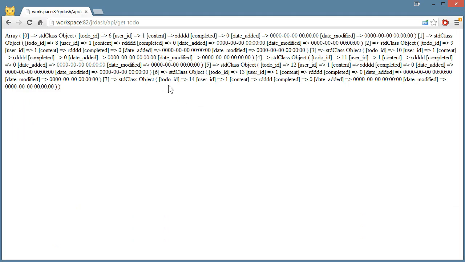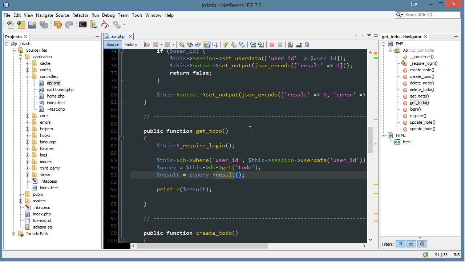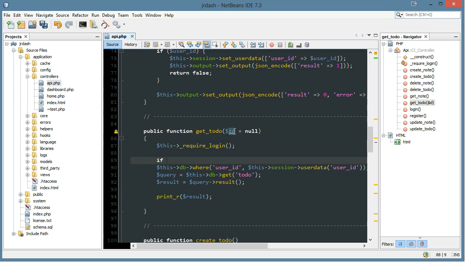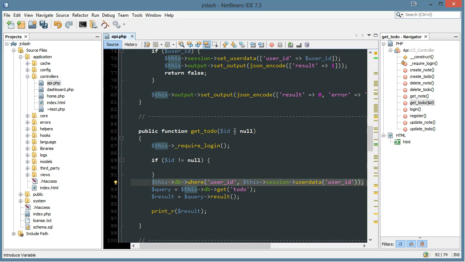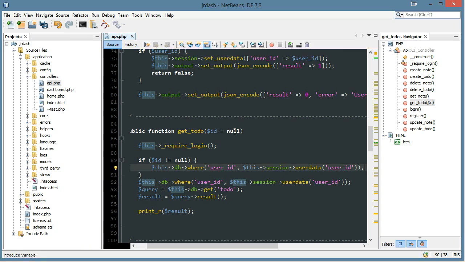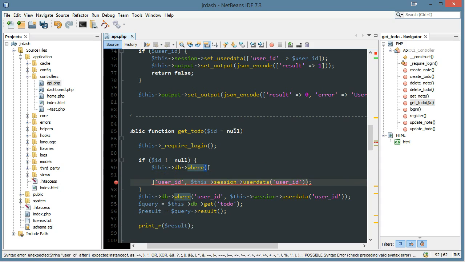So I'll refresh. And to give our application more flexibility, we can optionally pass in an ID. And I'll say if ID does not equal null, we want to get the database stuff where, let's just do, okay, let me delete this.